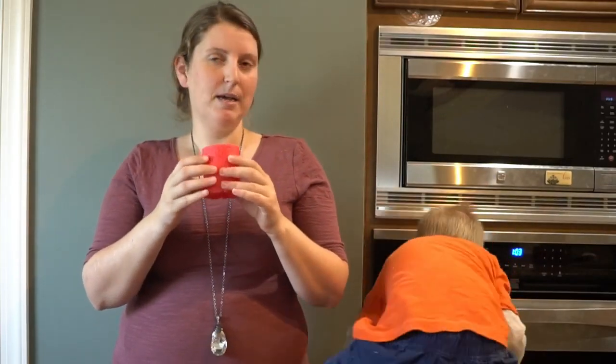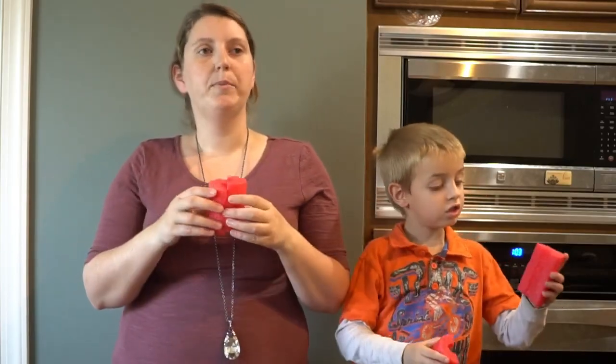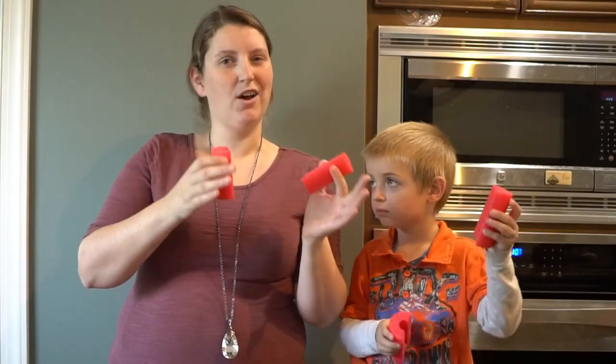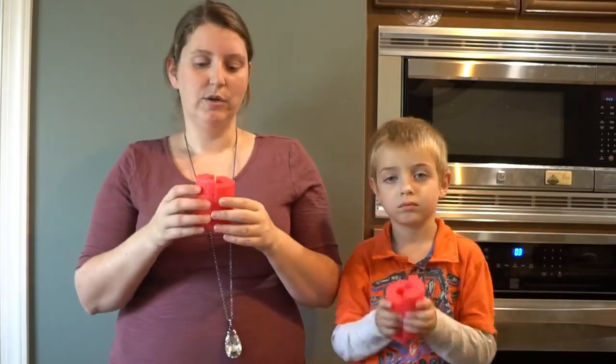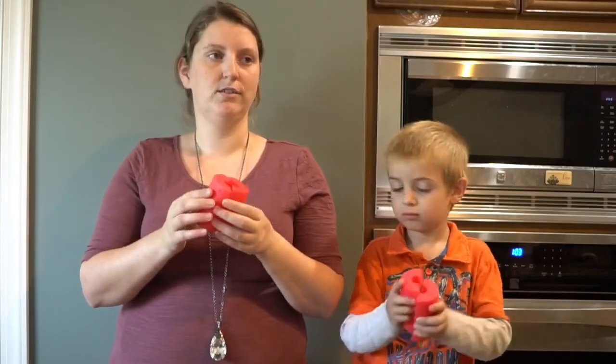Because this song is in 3-4 time, three beats per measure, and it starts off of the top of the note, we're actually gonna start on the R, which is gonna shift the beats from the actual measures, but that helps align the song a little bit better to how the words fit, so it will land the "be true" just perfectly. So I'll go ahead and start the music and we'll show you how it works.